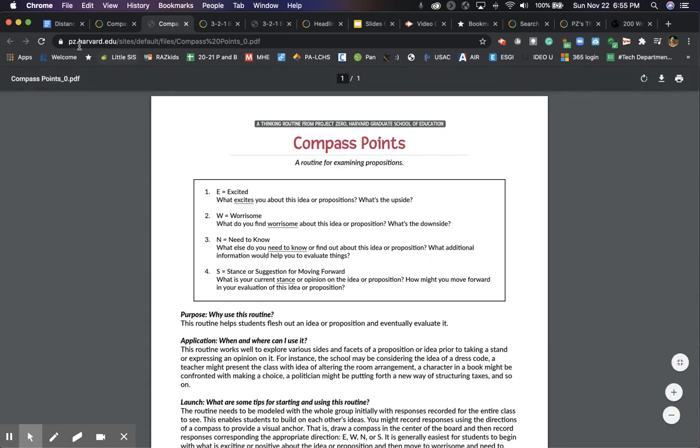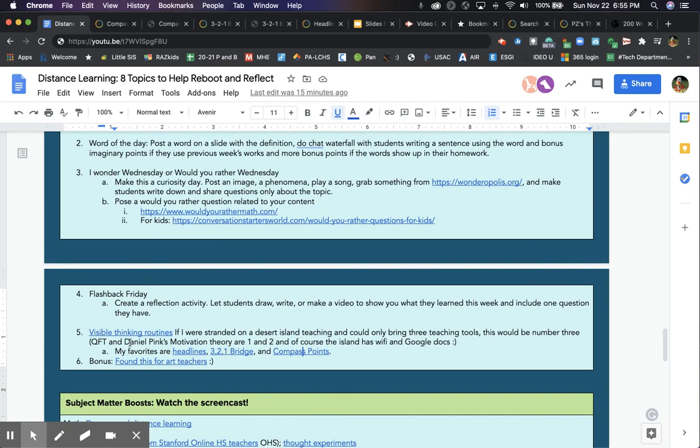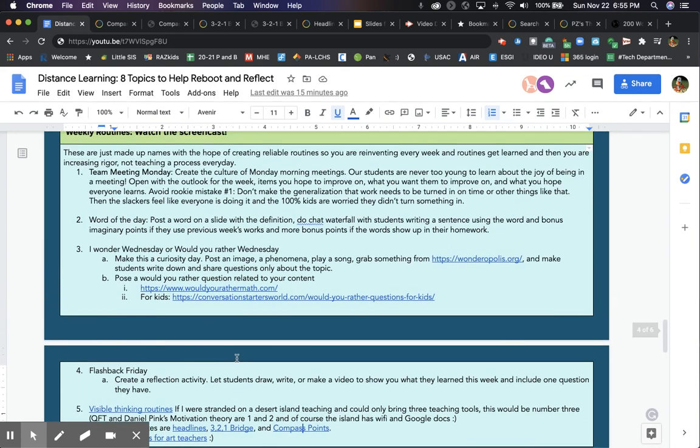But these thinking routines, I made up these things about every day of the week. But these visible thinking routines are so powerful because you're introducing a concept and you can tell everybody, okay, time for headlines. And you've already trained them on that, so they get better and better over time. So that's my pitch for you. Create any kind of routine you want.